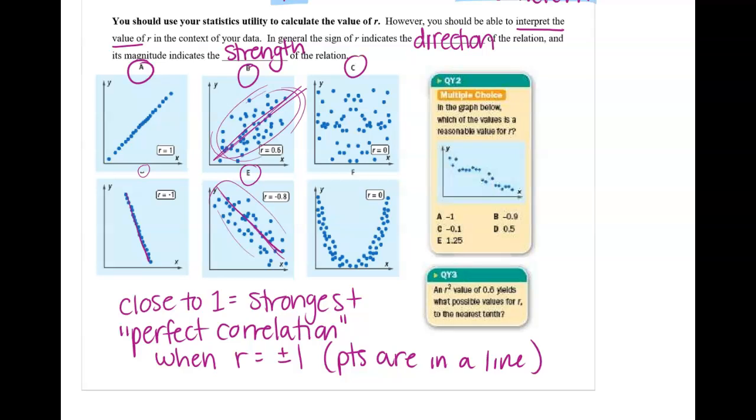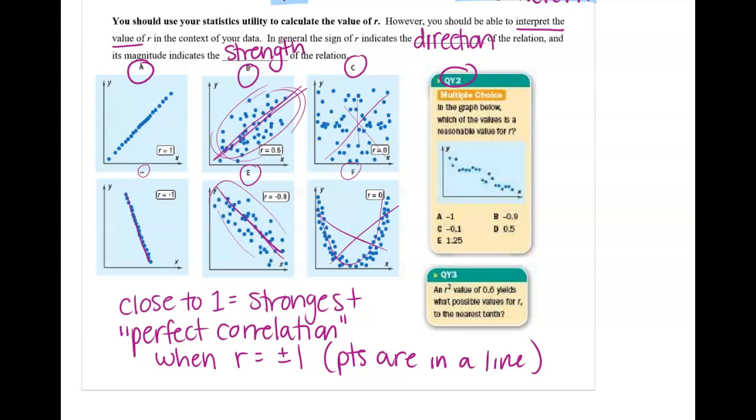C, R is 0 because you can't even really tell what it's doing. It's definitely not making a line anywhere. Would our best fit go here, here, here, here? We have no clue. F is the same way. You're like, oh, it's making a parabola. Well, it's not making a line at all. Our line of best fit would look like, I don't even know what it would look like, right? So R equals 0. It doesn't matter that it makes some other shape. R is showing how close it is to making a line. So it doesn't make a line at all. Whatever it looks like, your R would be 0.